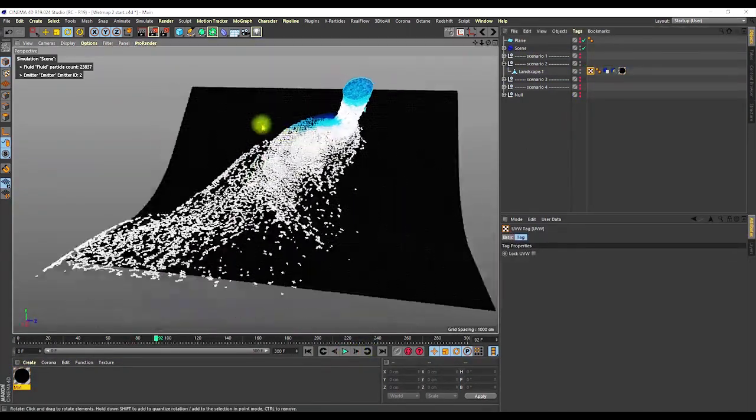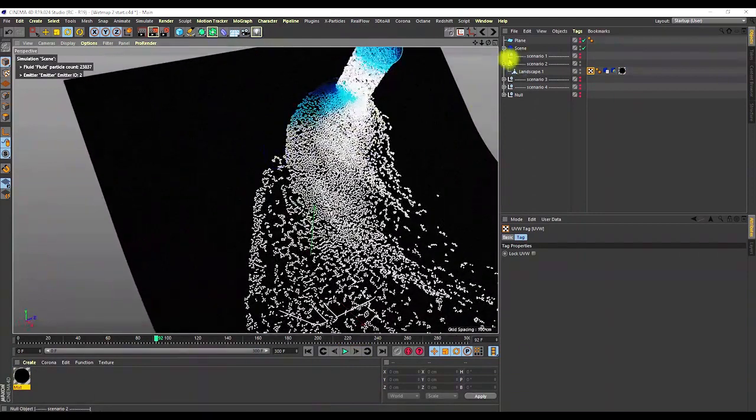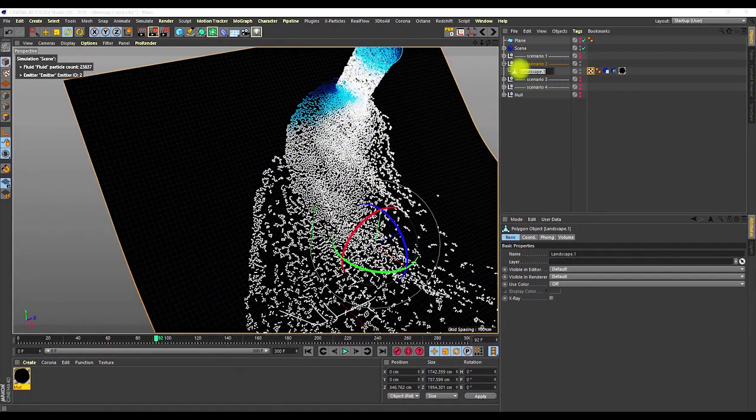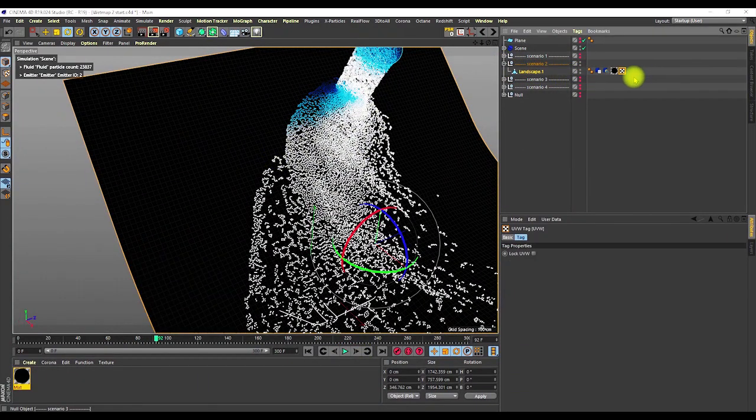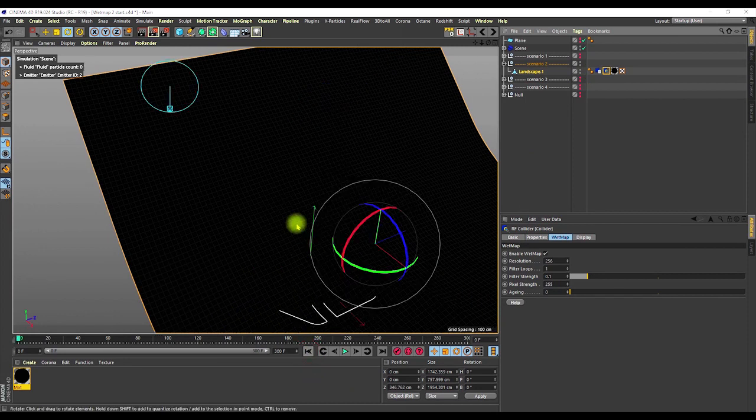So let's see what the problem is. Okay, so we have this landscape object and this Realflow tag, and you also don't see anything.